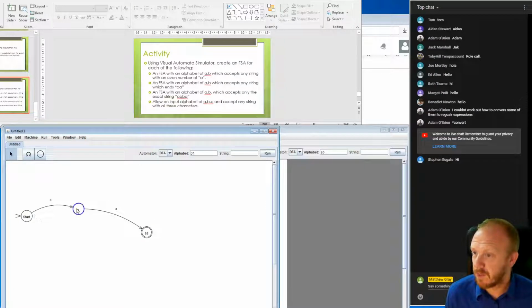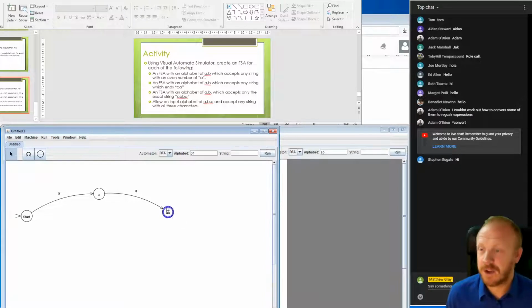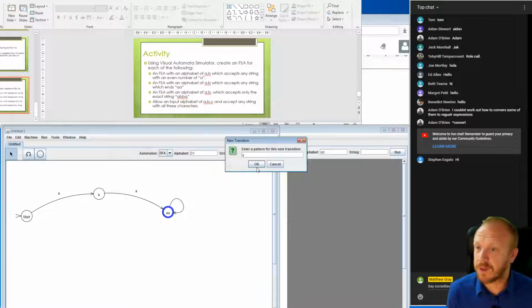But we also need to say what happens if they enter a B or if they enter another A after this is done. Well, it has to end in A twice. So if they've entered AA and enter another A, that still is entering A twice because it's AAA, and that still ends in 2 A's. So another A here will just stay there because it's still going to be accepted.